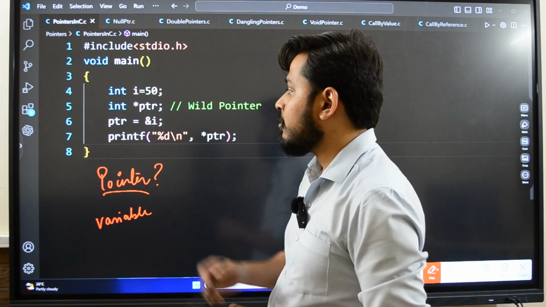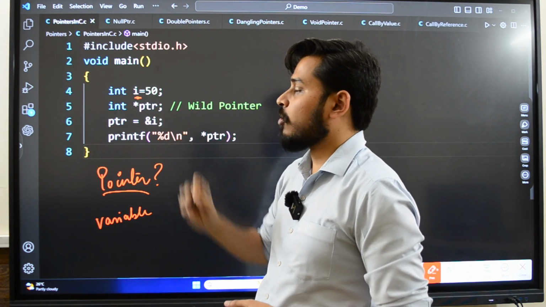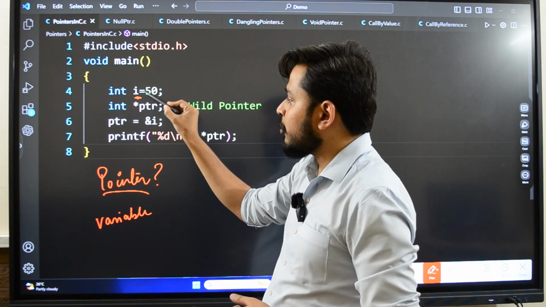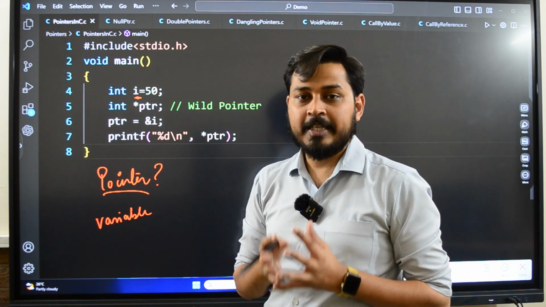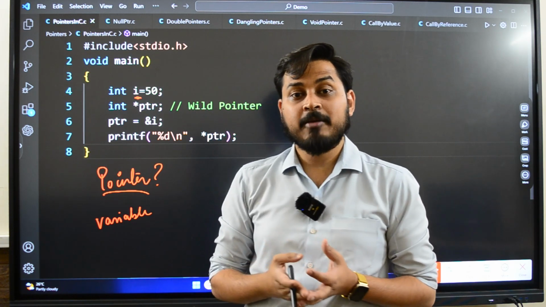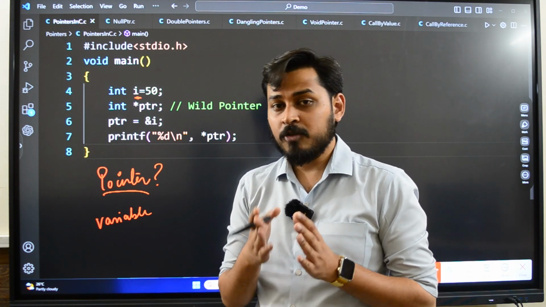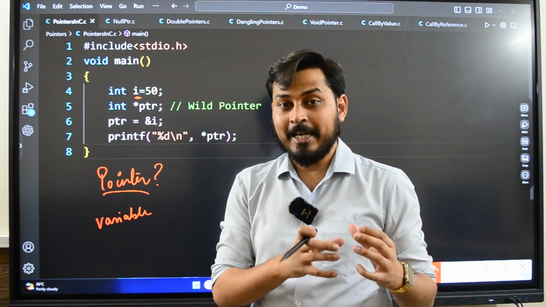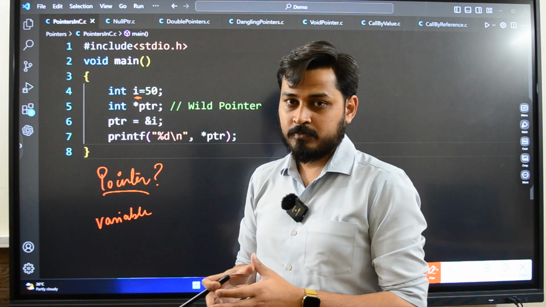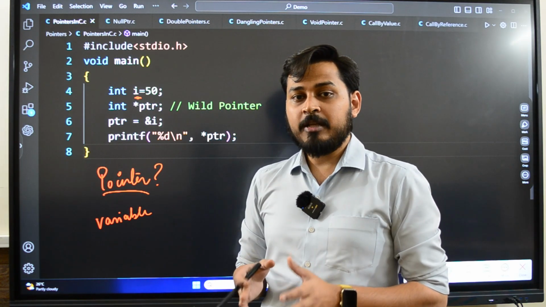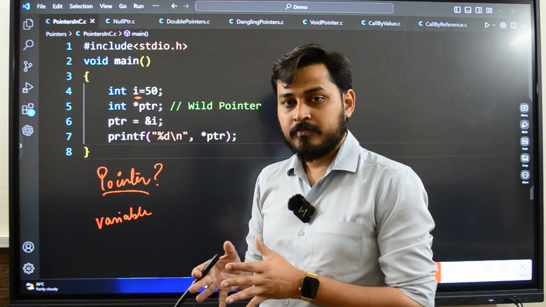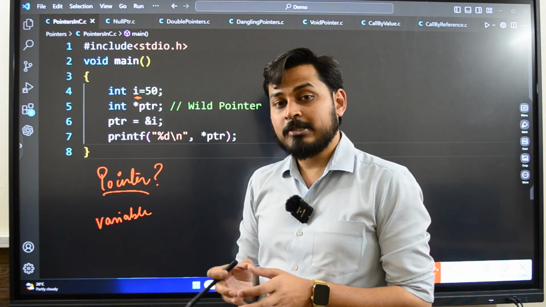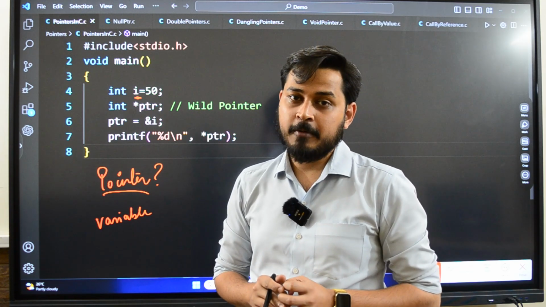So you can see that here I have created a variable. This is how you create a variable: int i = 50. So now this is a memory location, and you know that whenever we create a variable, what is a variable? A variable is a named memory location. When we create a variable, the memory is allocated with some name in the RAM of our system. Now when the memory gets allocated in our RAM, it will have its own address as well, and that type of address could be stored inside a pointer variable.